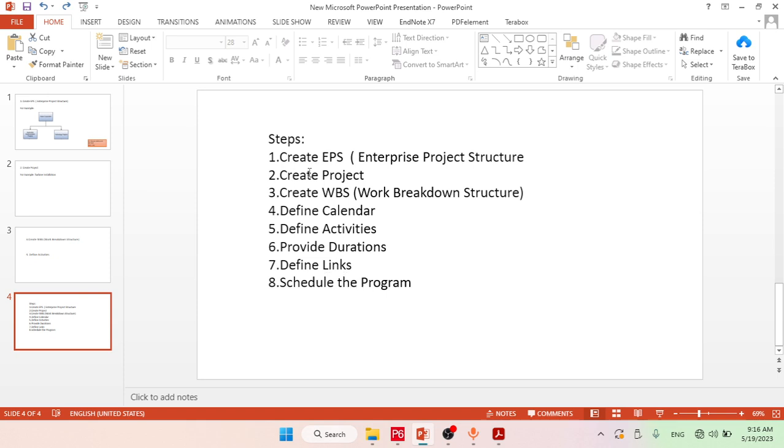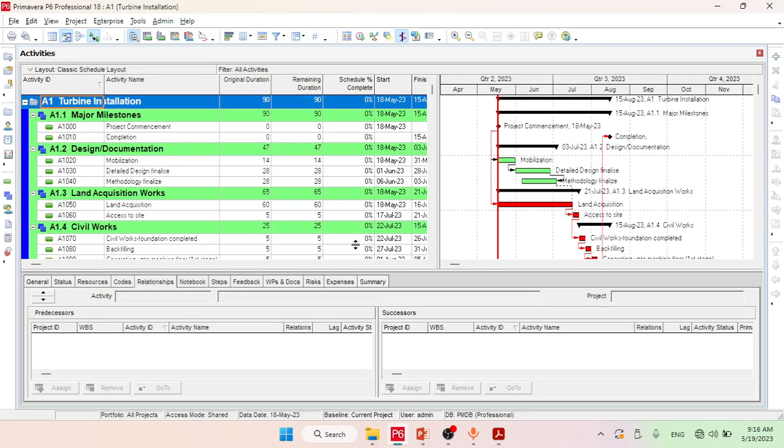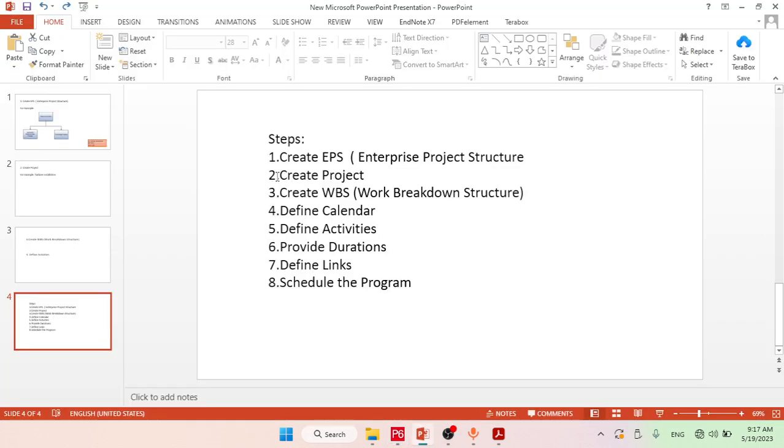In our second video of creating the project, we selected the project commencement or project start date as 18th May, but in this PDF the date is 17th May. In defining or scheduling the date in Primavera, we cannot set the date before the project start date that we set in video number 2, in creating the project.